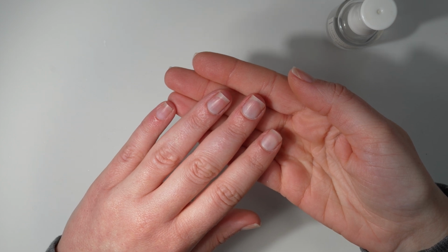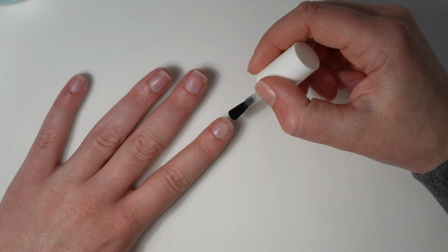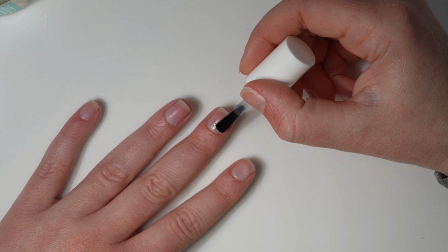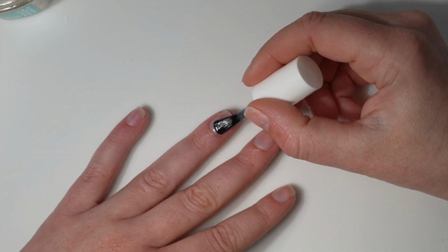So I'm going to grab my Smooth E base coat from Essie. I really like this one. So we're just going to do a thin, even layer across the natural nail and let this dry. It dries down pretty quick. Once you stop seeing that shine and you see it go matte, then you know you're ready for your polish.